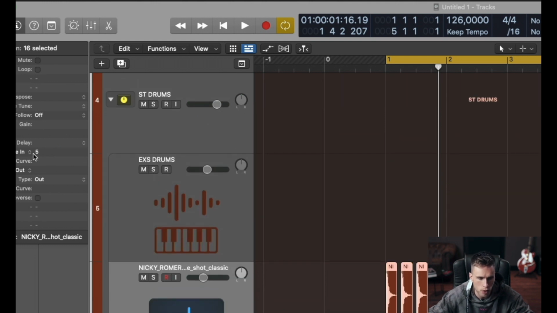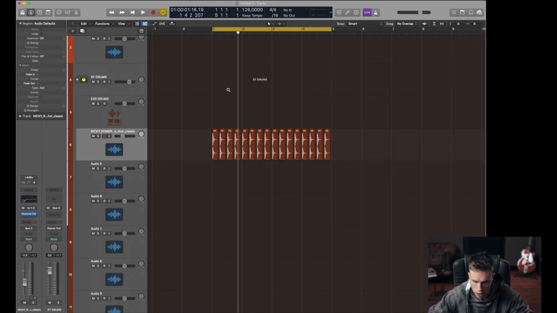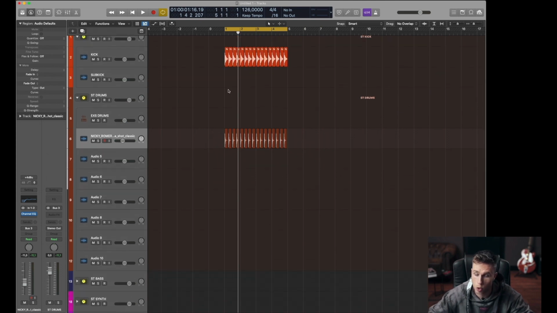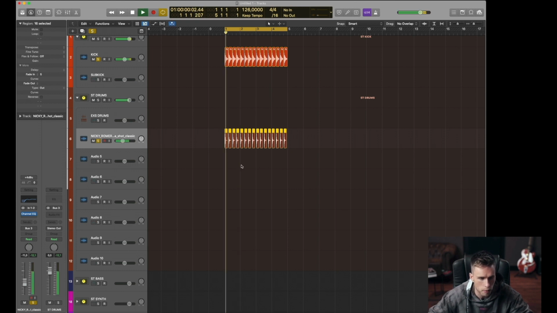Now you have to do this to your personal preference, and it also depends per instrument and per sound how you want to adjust it. But in this case, for a clap, which is quite aggressive on the transient, you kind of want to adjust it to at least 5 or 6 just to make sure that it leaves enough space for the transient of the kick, and it's going to sound like this.